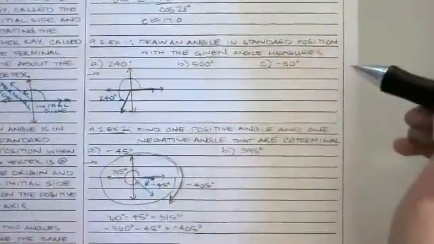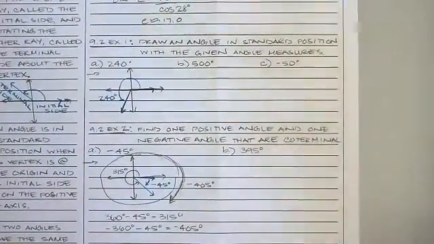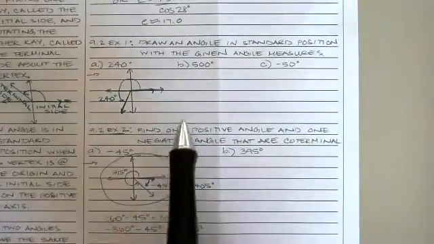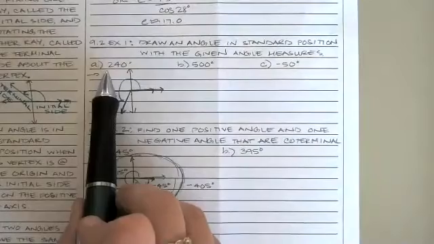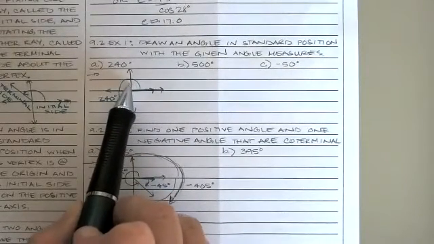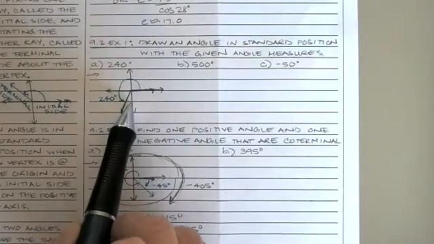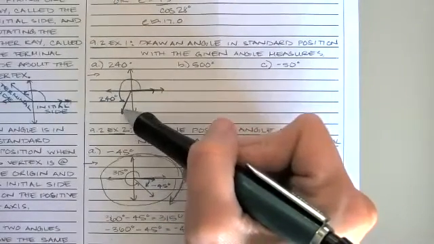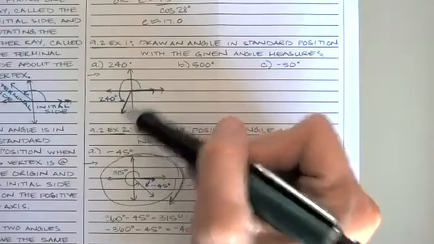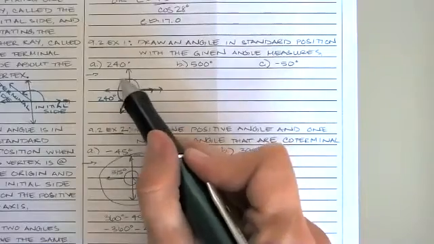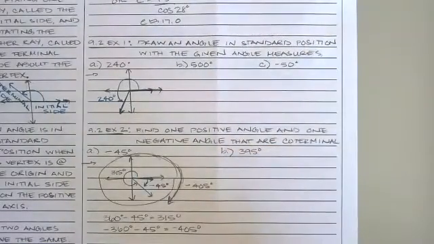So that's what we are going for. In 9.2, example 1, we have to draw an angle in standard position with the given angle measures. I did part A for you, and I thought we would do B and C together. They want us to do 240 degrees. Keep in mind, this is a right angle, so that's 90. This is another 90. But a third 90 would be 270. So that's too far, and we need to back up like 30 degrees, or a third of the way. So this is my 240 degree angle. Again, we count in the counterclockwise direction from the positive x-axis. Is that okay?